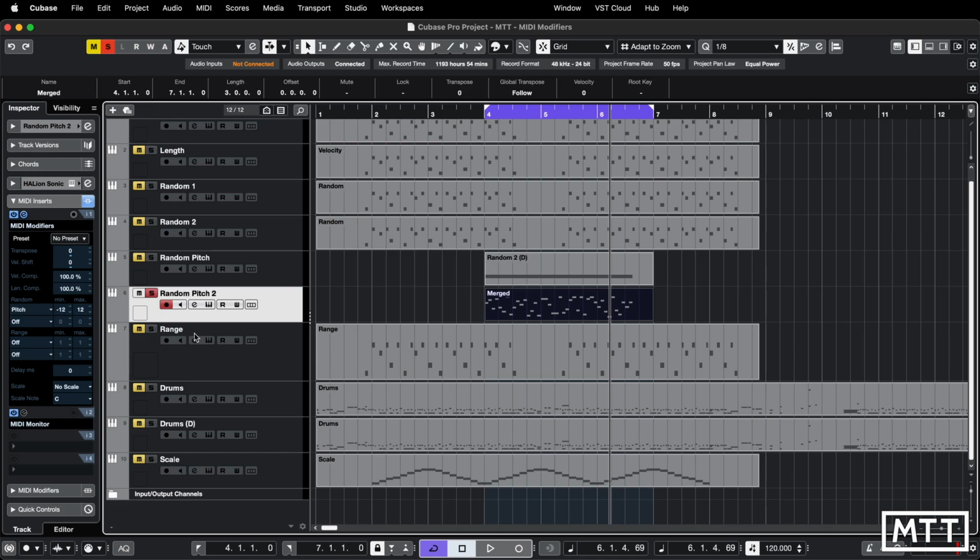But that's the final tool that you need in your toolkit if you're going to use MIDI modifiers effectively, because obviously if you're dealing with randomness, it's different every time, hence being random. And you may not like the randomness you get each time, and there may be a particular one, and you want to burn it down to a track to edit it further, etc.